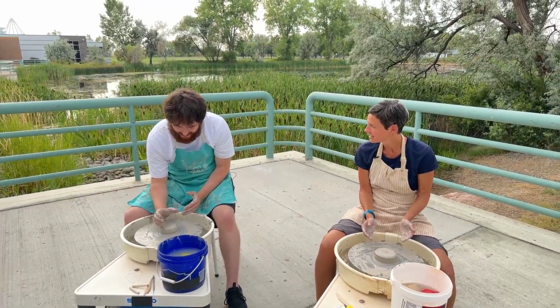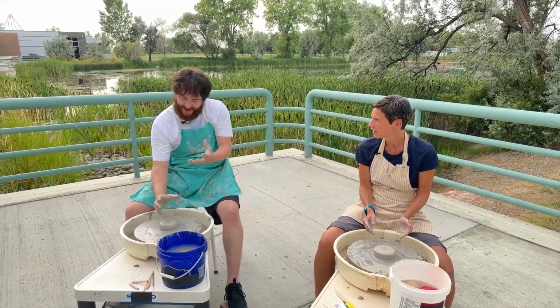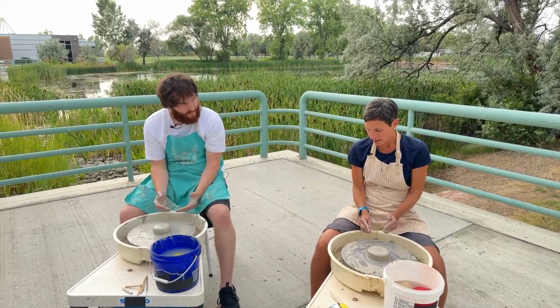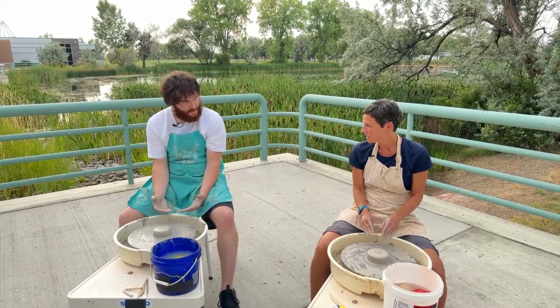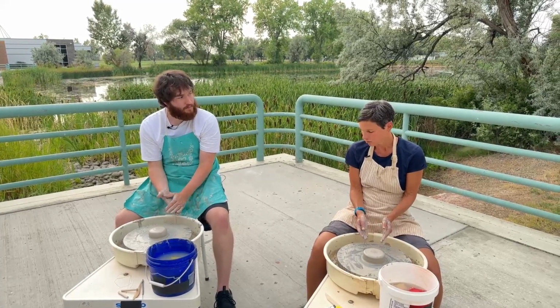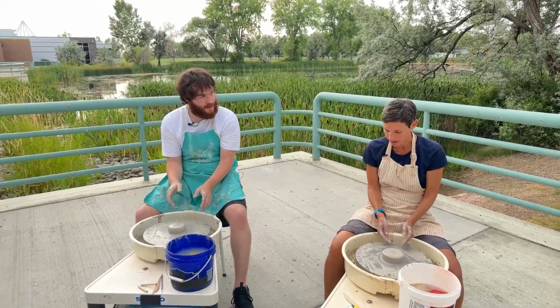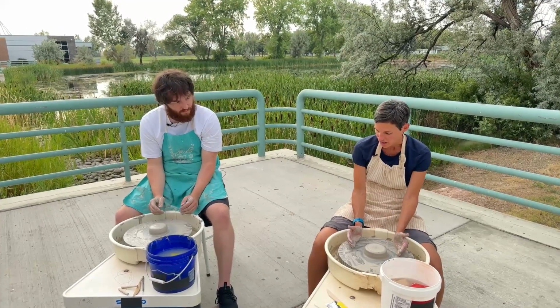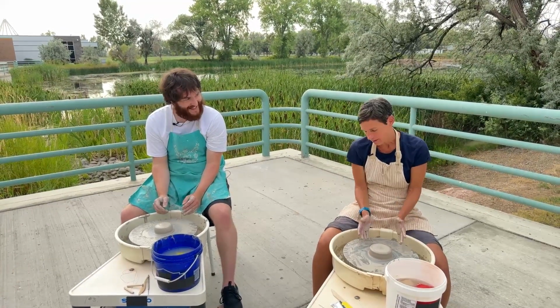Okay, so how do you feel about the width of the floor of your cup? I guess it could be a little smaller. Okay. So that's good, and smaller is something that we don't need to change so much right now. We're going to work on that as we're pulling the clay up, as long as we don't want it to be any wider. Like if you wanted a really hippie vessel or something. No, I'm good.